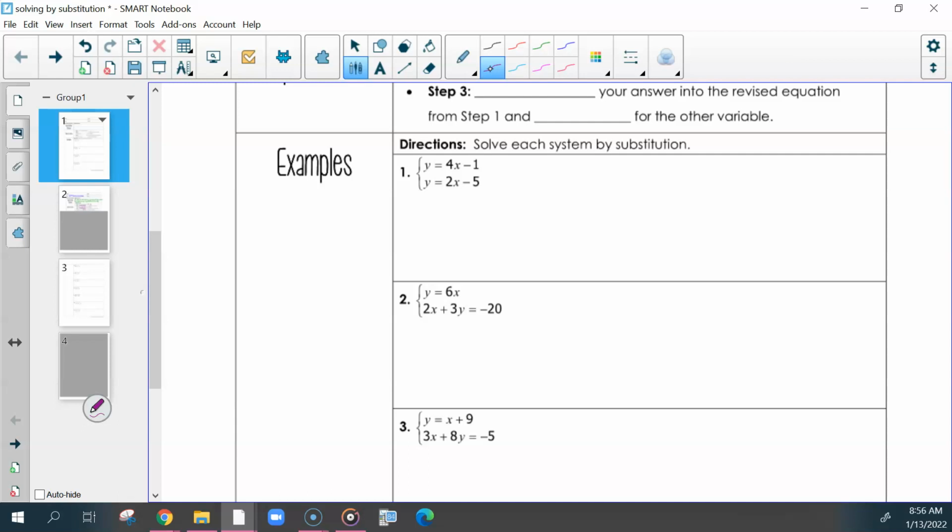Our step 2 was to substitute that into the other. So because we have 2 of them, we can do one of the following. Either take this expression from the first equation and substitute it in for y into the second one. Or take this expression from the second equation and substitute it into this y in the first. Either or. No matter how you substitute this one, you're going to end up with something that looks like this, whether you put this on this side or this on this side. Because you basically are substituting them into each other.